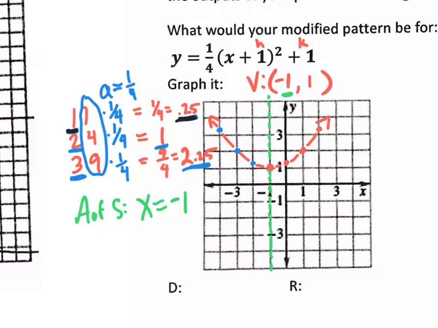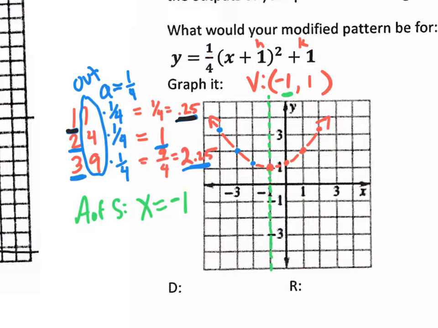And if you're thinking, well, wow, that's a pretty wide parabola. Well, heck yeah, it is. Why is that? Because the a value is 1/4. And remember, when your a value is closer to 0, it's going to get wider. When your a value is further away from 0, it's going to get narrower, right? So when your a value is 1, yeah, you could stick with 1, 1, 2, 4, 3, 9. But if your a value is different, you have to modify the outputs, okay? These guys of your pattern, the outputs of your pattern, you have to modify them according to whatever this is.